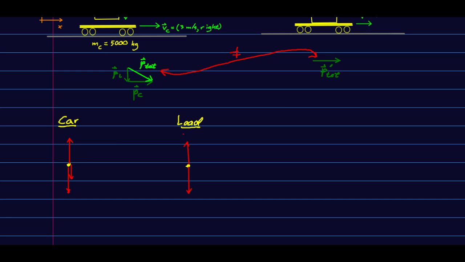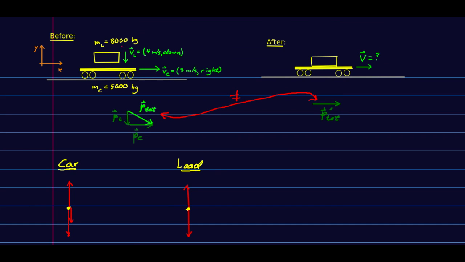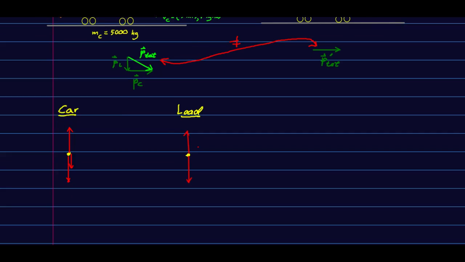And then additionally, the load has to get sped up to the right, right? It was initially going down. After the collision, it's going right. And so there must be some sort of friction, probably kinetic. There's probably going to be some sliding around. Hard to say. Newton's third law tells us there's going to be a force back on the car that is also a friction. So just labeling all those.